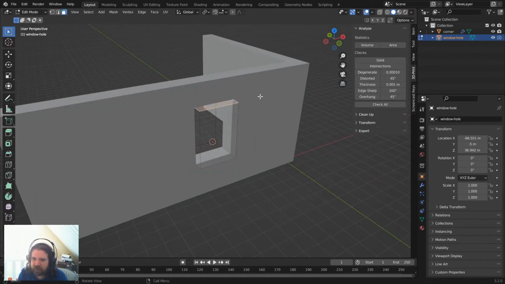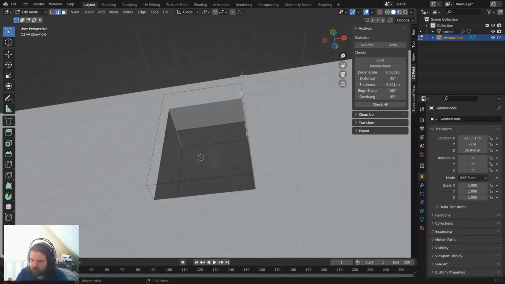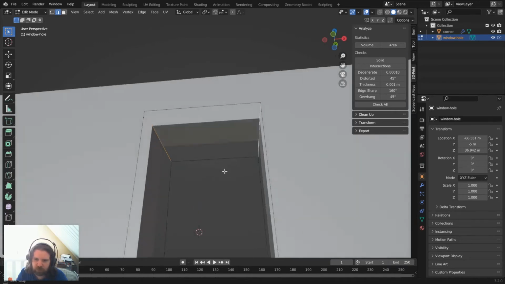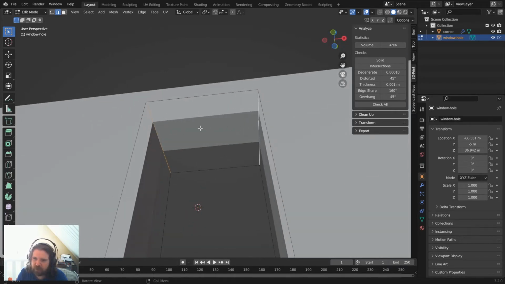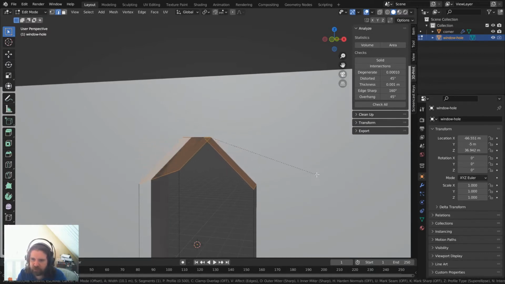Right, so I can still edit this, and I want an arch on this window, mainly because it's easier to print, but it also looks cool. So right now there's a big bridging section here. It will probably work, maybe not look that nice. But if I select these edges and Control B, I can do it like this, but I think I will do it like this instead.